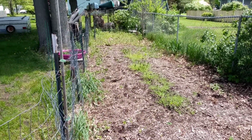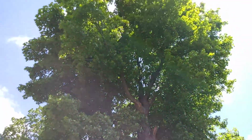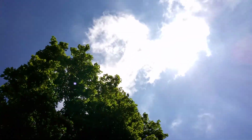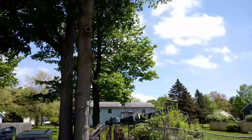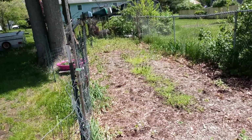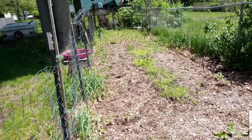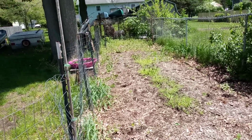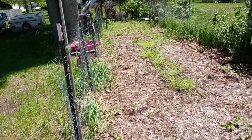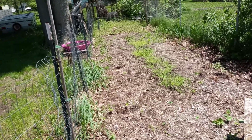Oh, by the way, this garden is right under this tree. Holy mother of pearl. But this is where the full sun is, as you can see, right down here. I never seem to have a problem growing right under this tree. I seem to do fine every season here. Corn's always great, but we're not going to do corn this year, I don't think. Maybe we will. I don't know. It takes up a lot of space. But we'll see. It should be fun.